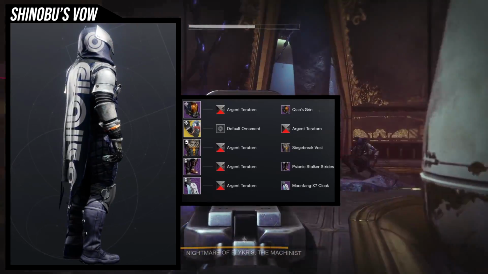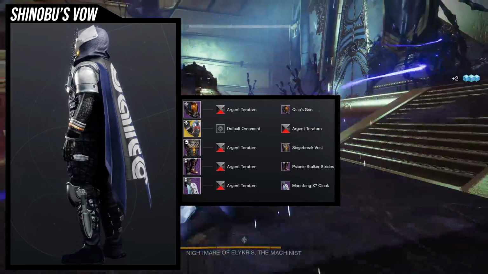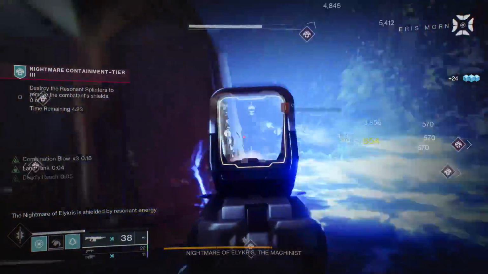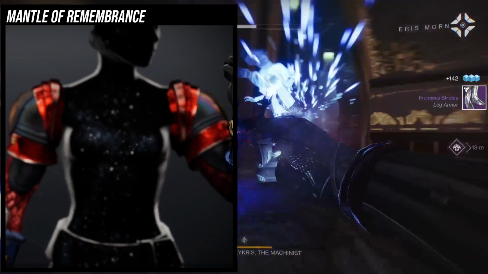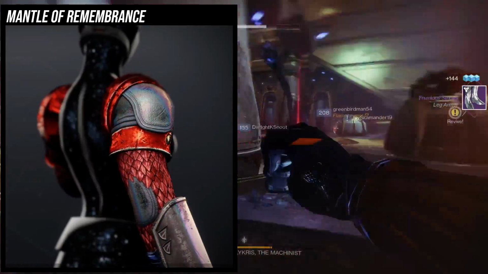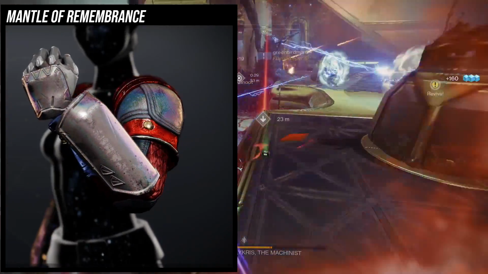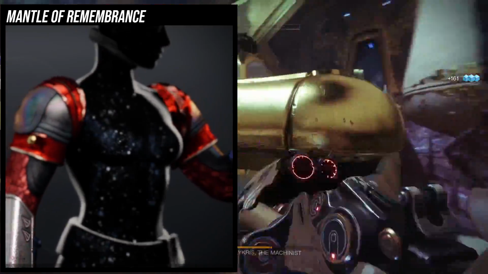I really do like this one, but if I'm being honest, the ornament it has is actually better for fashion, if I'm being quite honest. Shinobu's Vow only has one ornament, which is Mantle of Remembrance. I really like it because it's very Cabal themed. It is unfortunate that it's very hard to use for hunters, specifically because hunters don't have a lot of armor that's revolving around Cabal, but you still can make it work, specifically from certain armor sets that we will get into when we look at the example set.